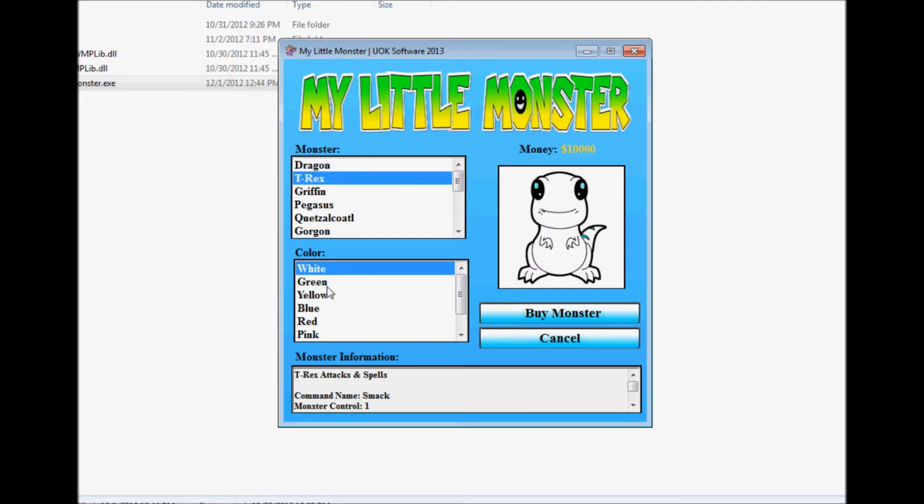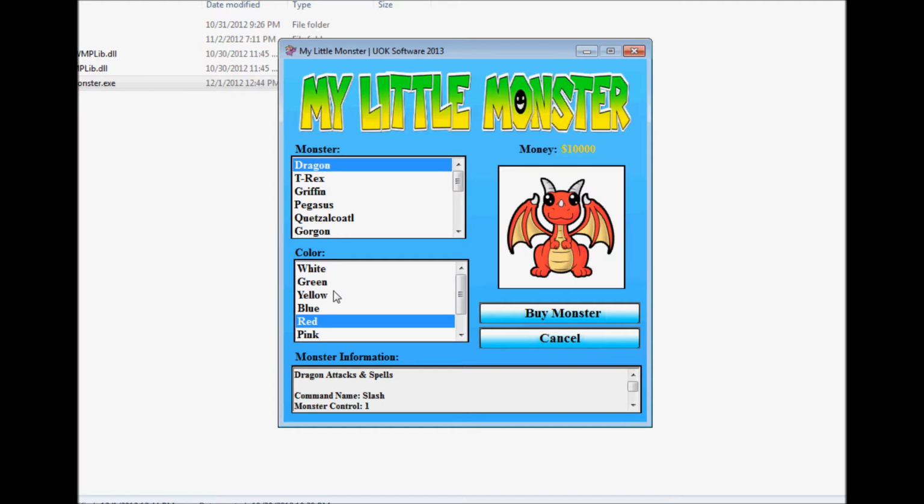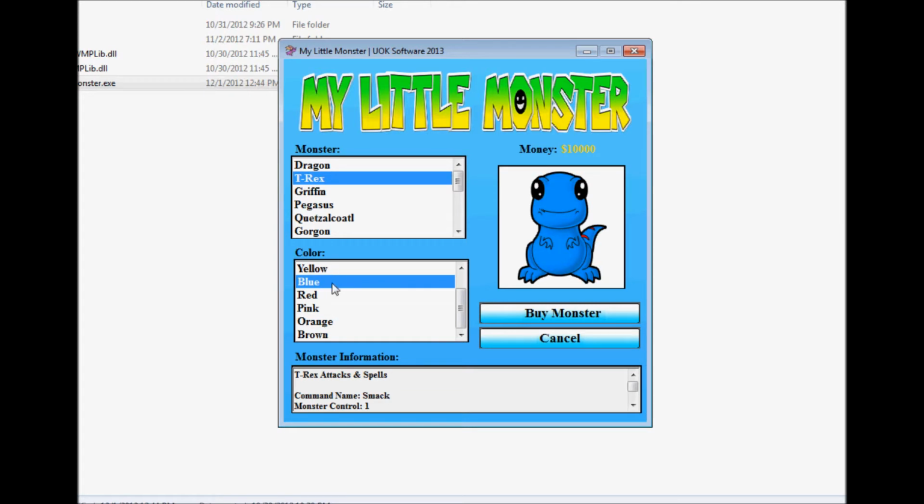So let's go ahead and see here. Let's look at some with color. We'll go back to the dragon. As you can see, dragons have some color. The T-Rex, he has some color too. Now, the T-Rex is obviously not what you would think of as a traditional monster. Nevertheless, I threw him in there because I thought it was kind of cool to have a dinosaur.